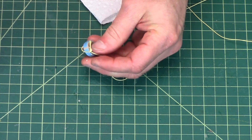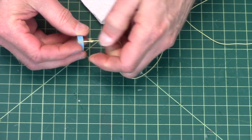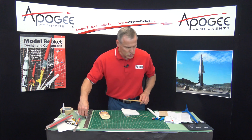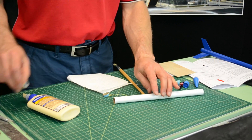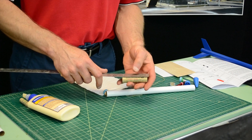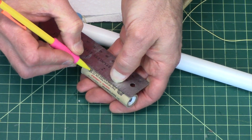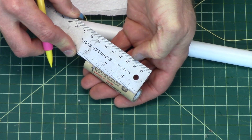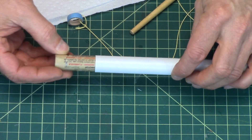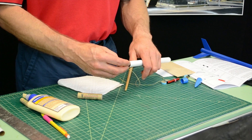Because if it comes undone, then our shock cord is going to come apart and the nose cone is going to drift away. So I put a little glue on there. Our second step is to smear glue 2.25 inches into the body tube — and that's this big body tube. You're going to need a spent rocket motor. I always save my spent rocket motors for this very reason — it allows you to push in centering rings. So I'm going to measure on the rocket engine two and a quarter inches right there — that is how far I'm going to push the ring in. And then I need to also put glue inside the tube.